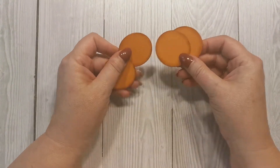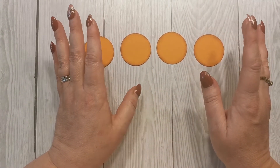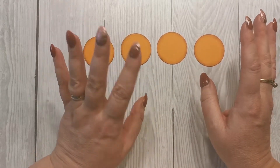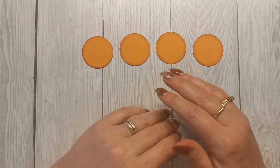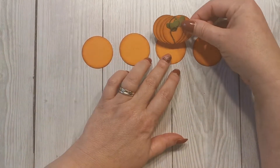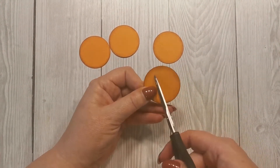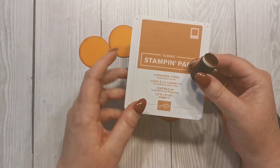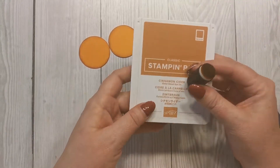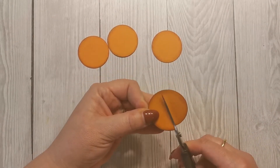The first thing I'm going to do is make the pumpkin. I have already cut these out using our layering circle dies, but if you have retired circle punches that's absolutely fine — they can be any size. You just want three different sizes, bearing in mind how big they come out. Two of these I've just coloured the edges very lightly in cinnamon cider ink — I've just used a dauber and run it over the edges to give it a layered look. And two of these circles I'm just going to cut in half.